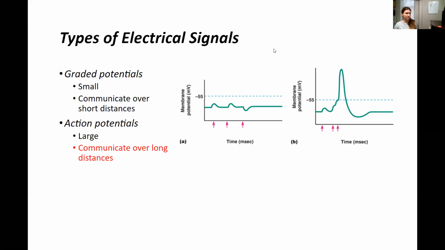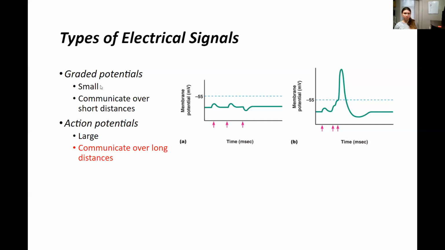So we're going to see two types. The first is going to be small. It's going to happen over small distances. We're going to call those graded potentials. So a graded potential is a small, little bitty charge. When we look at action potentials, we're going to see that action potentials are really large. We're actually going to see that these large charges are capable of communicating over long distances by a sort of positive feedback loop. They're going to affect neighboring sections of our membrane, neighboring parts of our cell, and pass along this wave of really large charges.